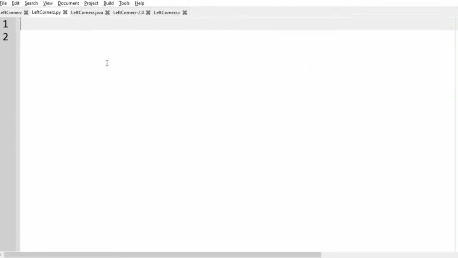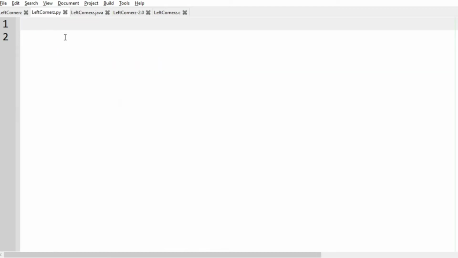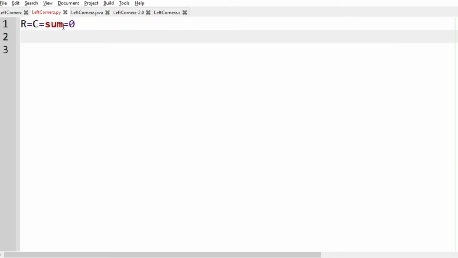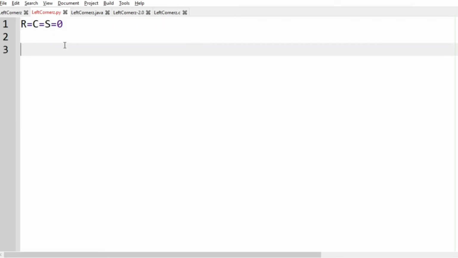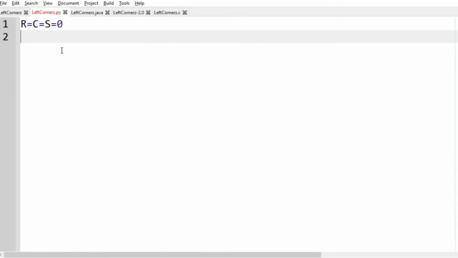Now let's see how to solve this program. We are going to convert the Java code into Python code. So we have the variables r, c and sum, which are equal to 0 initially. And then we have this while loop having sc.hasNextLine.